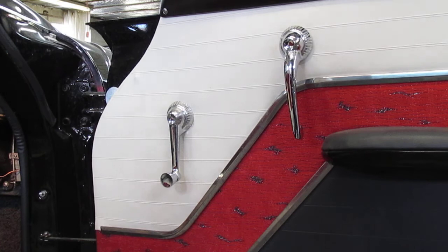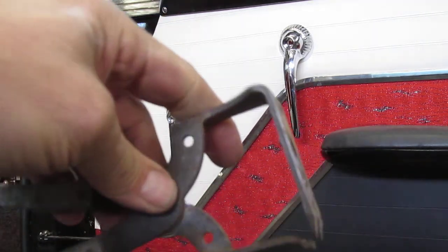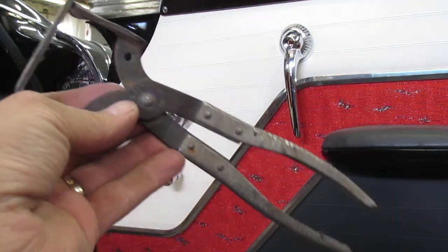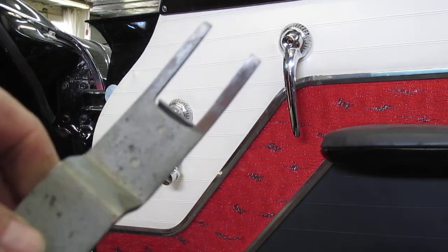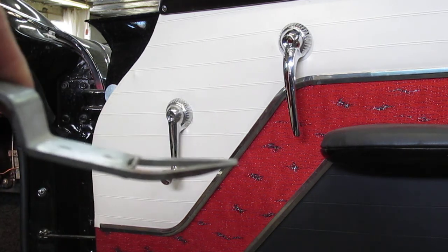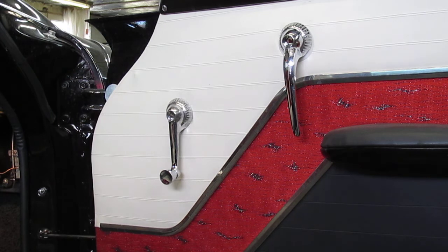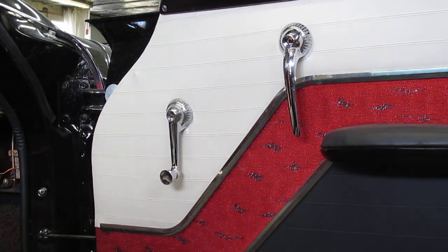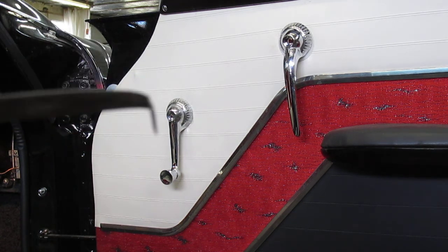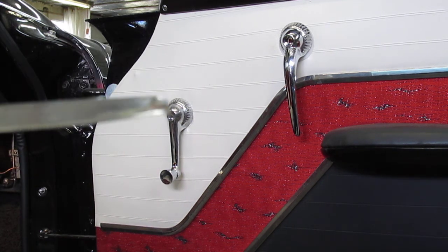Here's a quick tutorial on how to use these handles. This is the official shop manual recommended tool for removing door handles and window crank handles on the inside of the car. There's another style — this is video two — and I found out that this one's bent; it shouldn't have that raised orientation on its fingers. It also has a little raised landing, just like this one does. A homemade version is a butter knife with a little bit of a bent landing on it.